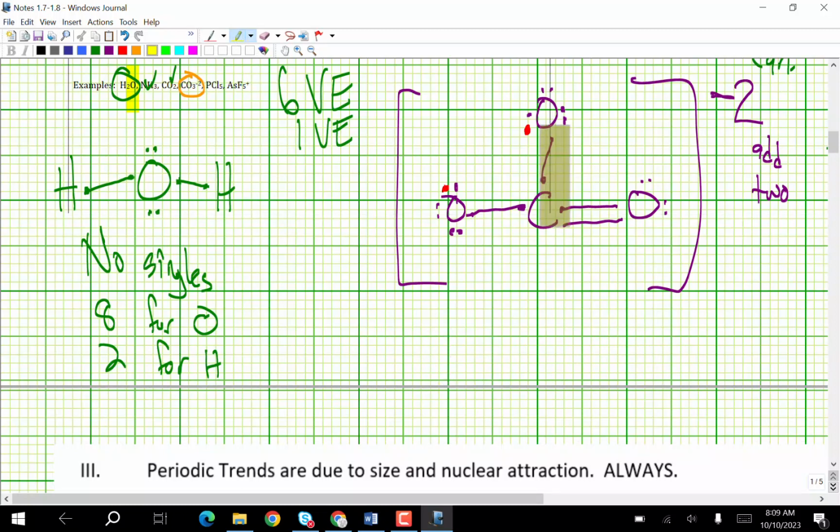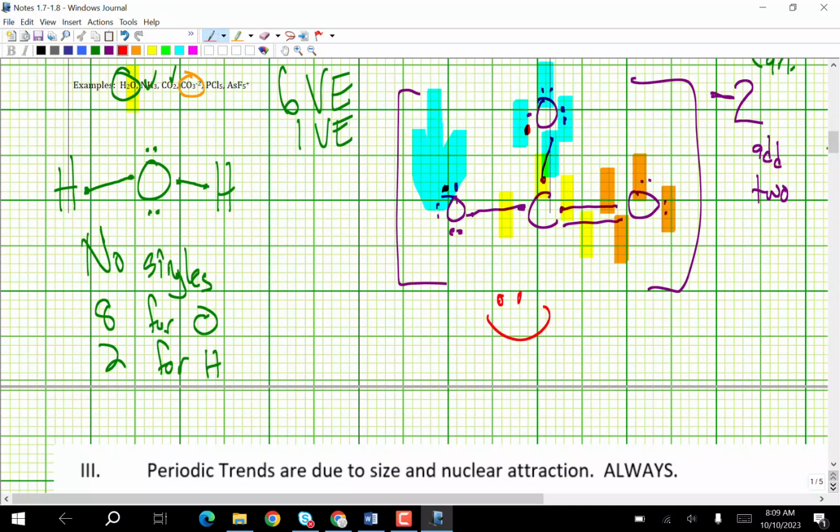So here we go. For carbon, 2, 4, 6, 8. That's good. Carbon's good. For, I guess let's change color, for this oxygen, 2, 4, 6, 8. This guy's the same as the other blue one. And then, I keep going to the wrong one. For this one, I have 2, 4, 6, 8. So everybody's got 8. So this is a happy, happy one.